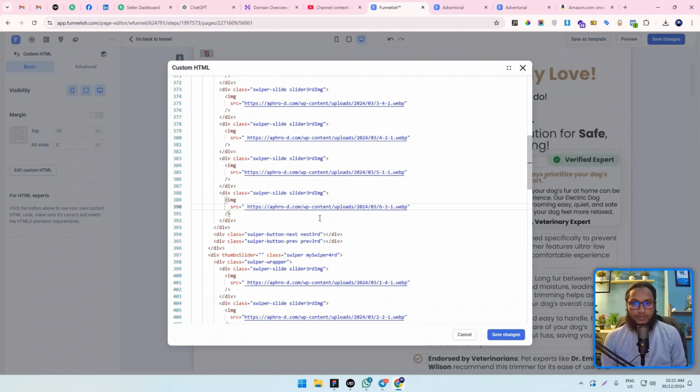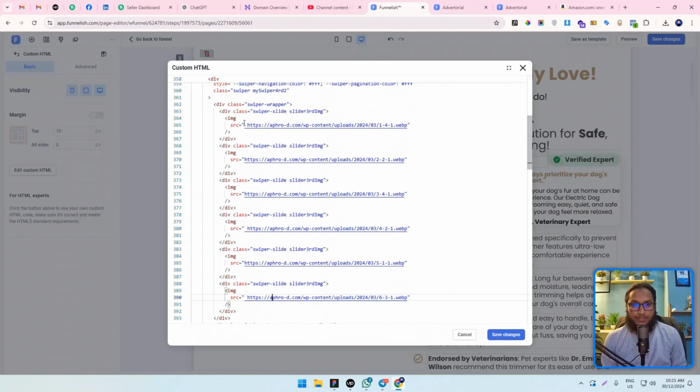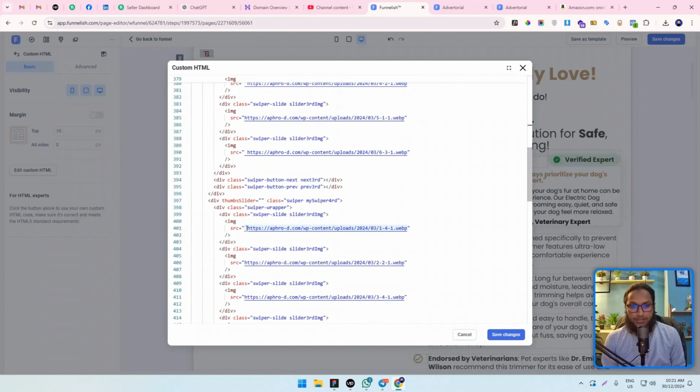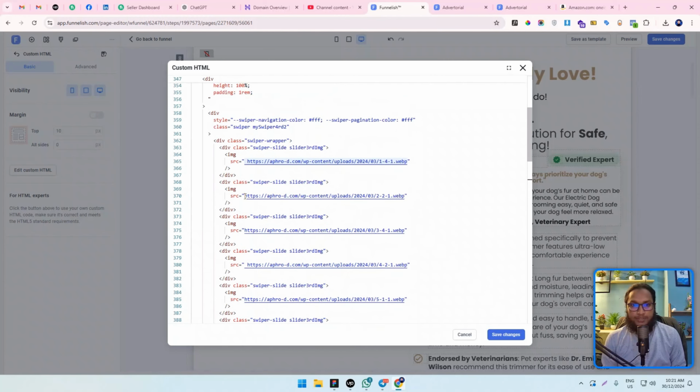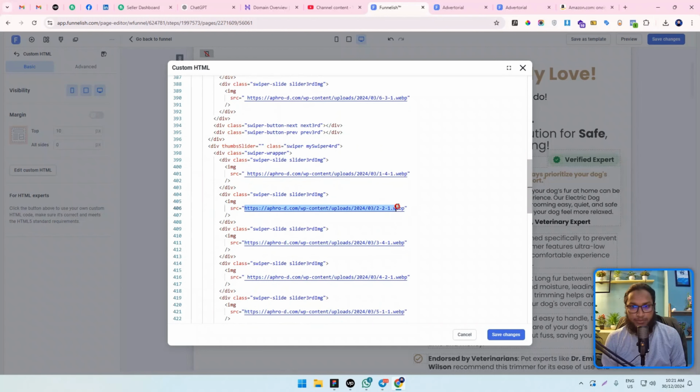So right now, you can just update the image URL. You can put the number one image URL here, and then the same image link here. Then you can replace number two, and here's number two.